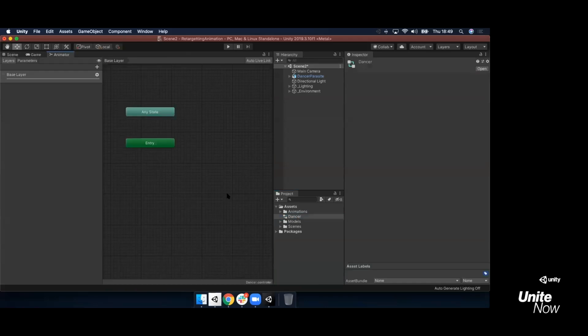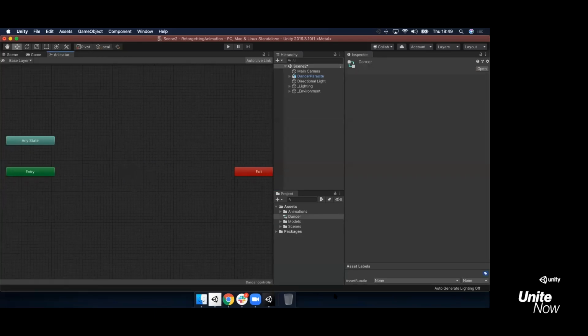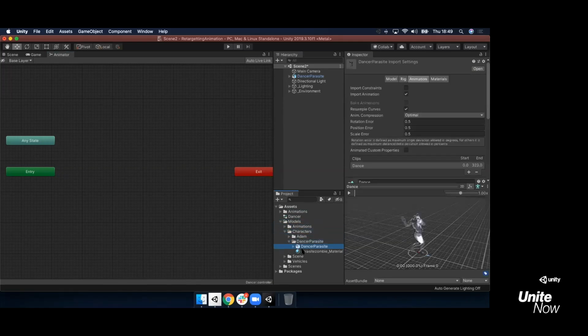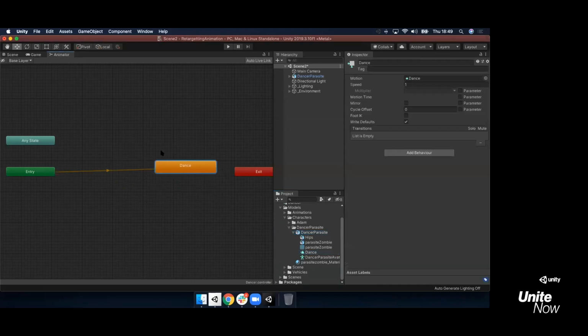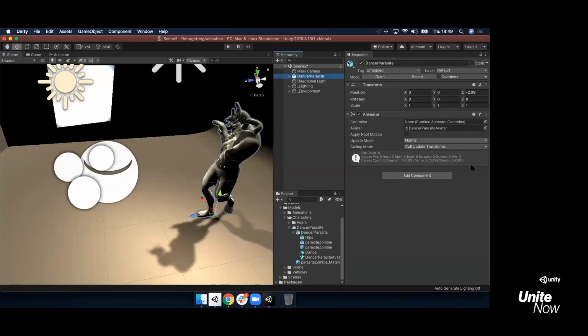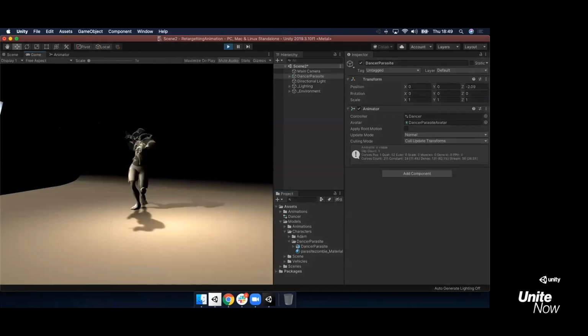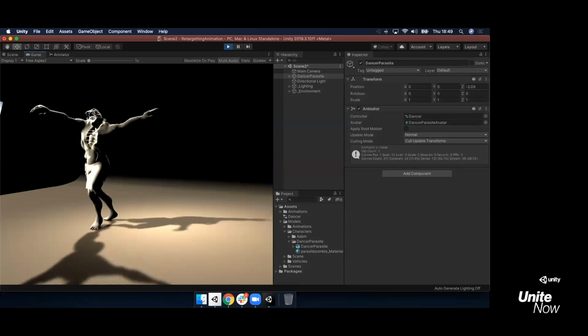Double-click the controller to see the animations. As you can see, no animations, because we just created it empty. How do we add the animation? Simple. Go to the model. In this case, it was dancer parasite. Open the FBX file and locate the animation. Drag the animation to the controller, and that's all. We added the animation. So now we can select our dancer parasite, and in the controller, we can drag the controller we just made, this one. So we create a controller, we drag the animation, and we tell our character to apply that animation. Now you hit play, and our guy is dancing happily in the world.